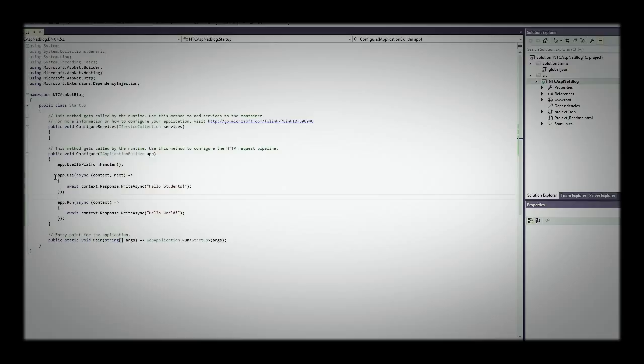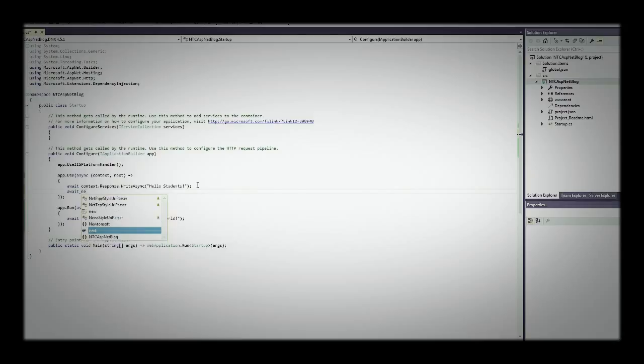So what will happen here is app.use will run, and it'll write hello students to the page, but then I have this next parameter that's here in my async method. What I have to do is tell it to actually run that next method, which simply tells ASP.NET, hey, go ahead and run the next method, which will be our app.run in our ASP.NET application.